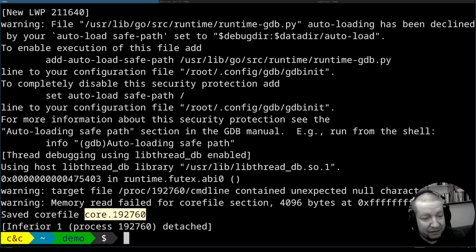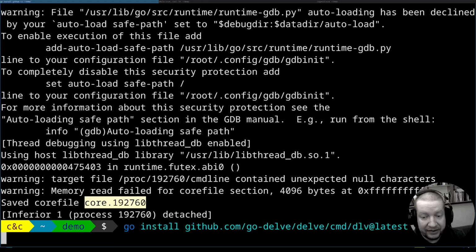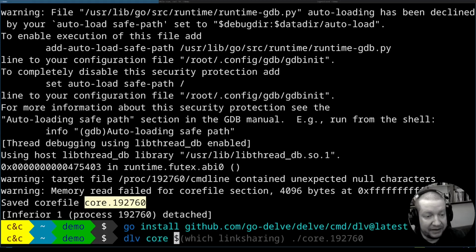And I have the core file, and the easiest way to check it is to use Delve, which is the debugging tool for Go. It can be installed with just go install, but I already have it.